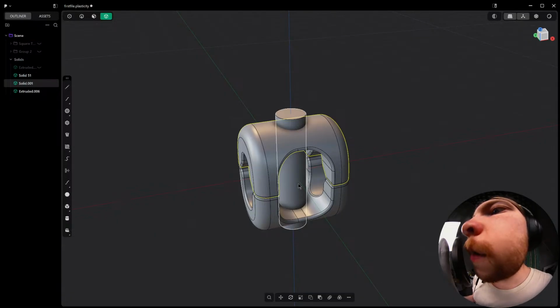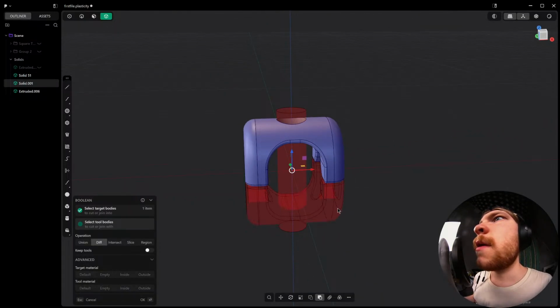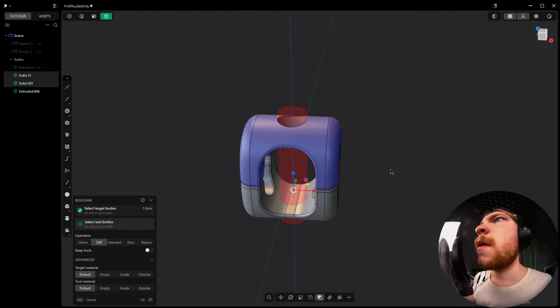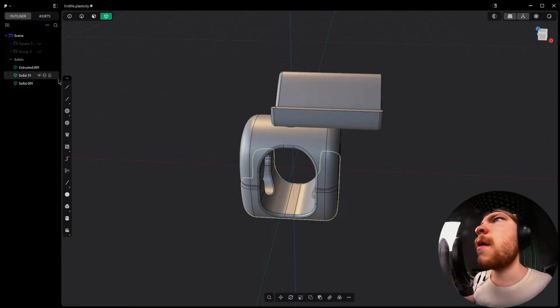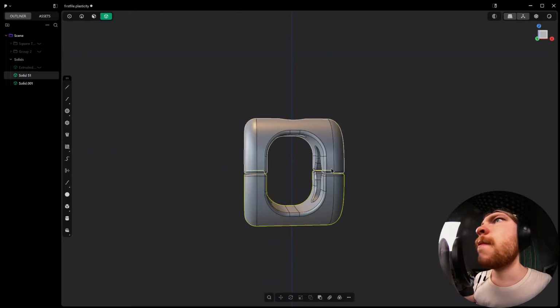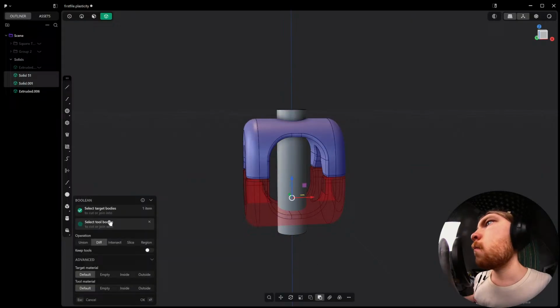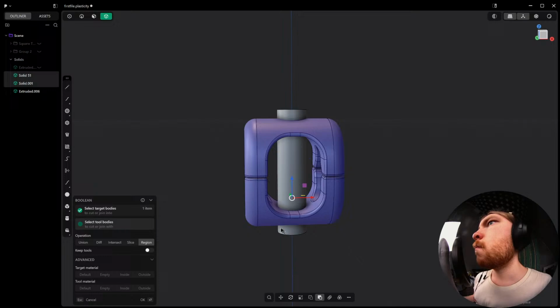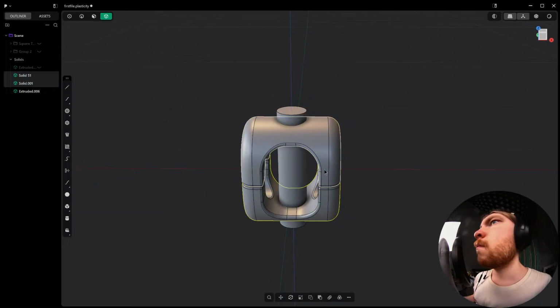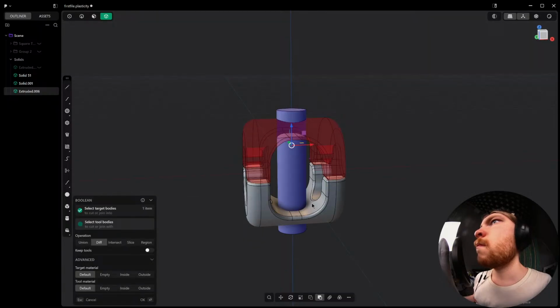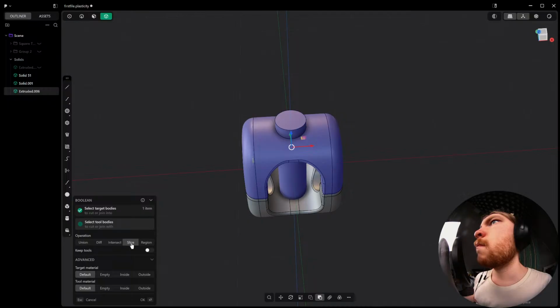Okay, if I do that, and then oh, keep tools.